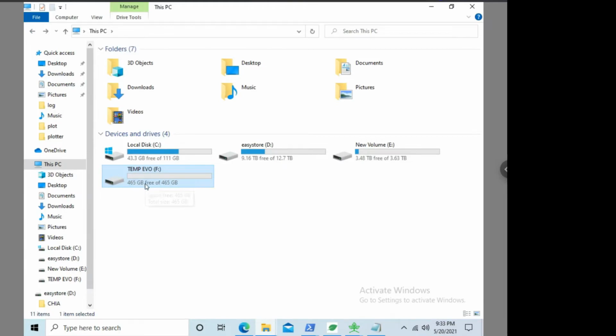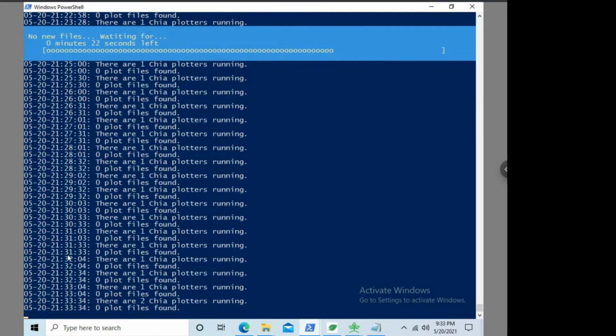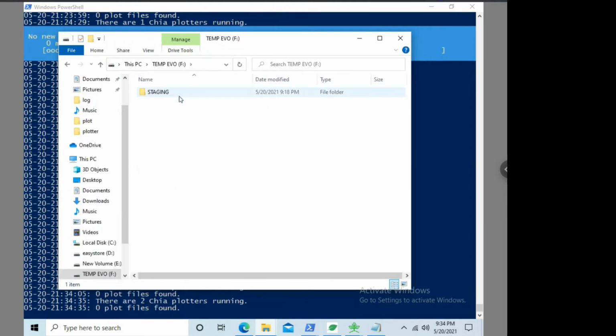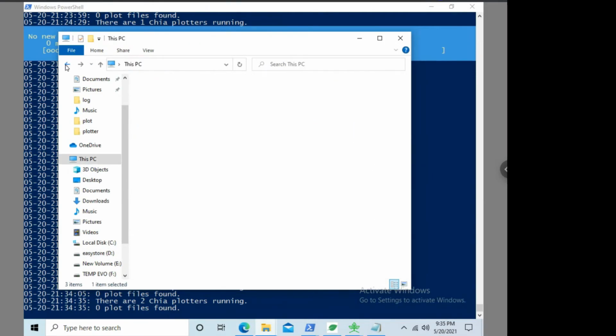I mean, it's not that big. The second it drops and it's completed, it's going to go into this EasyStore. It's going to store it right with the rest of my plots here. And how I'm doing that is I'm using a PowerShell file that is checking every 30 seconds if a plot file appears in this new temp evo folder within the folder here, staging. If something shows up here, it's going to execute and cut and move that file to my EasyStore with the rest of my Chia plots.